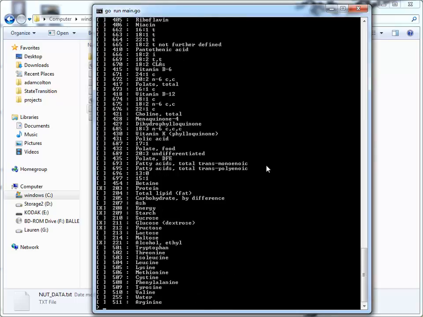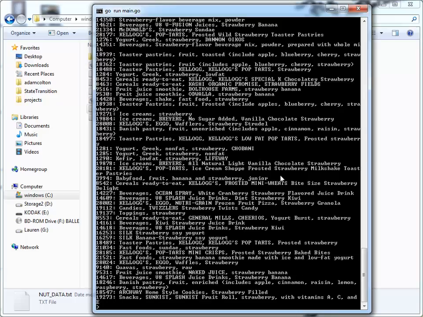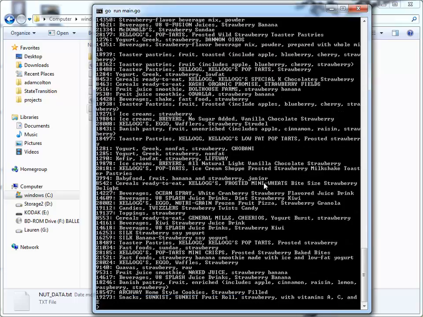Now what is this useful for? Well, we can come over here and we can do find and then name a food. So let's do strawberries. And these are all of the strawberries in the system. Be careful. The system doesn't know the difference between singular and plural, so strawberries gets us strawberries raw, which is probably what we really want. But if we do find strawberry, we get a whole lot of other stuff that's strawberry flavored, but raw strawberries isn't in that list.